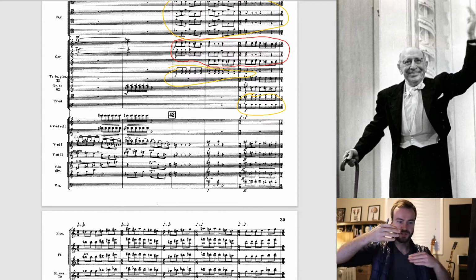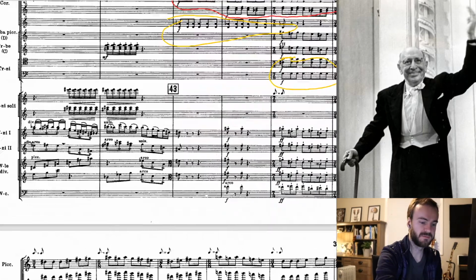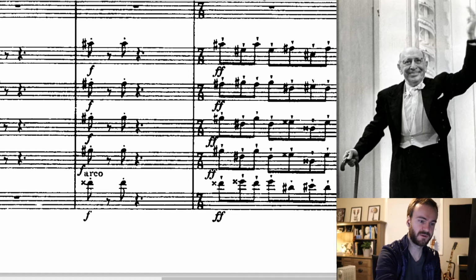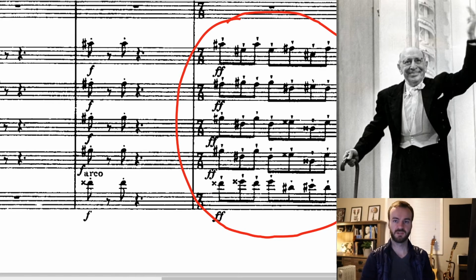We actually have the strings doing kind of an interlocking thing. I'll talk about it for a brief moment. I'll just zoom in on this string bar. So we're talking about this string bar here that I'm about to circle in red. This string idea is similar to something that happens in Tchaikovsky 6 in the last movement.